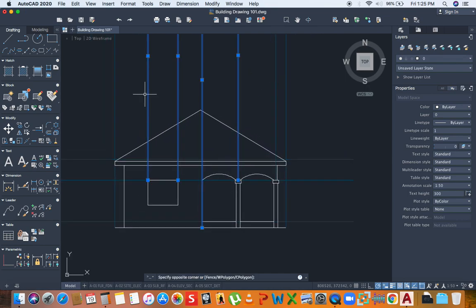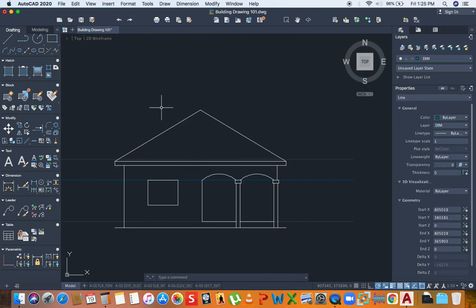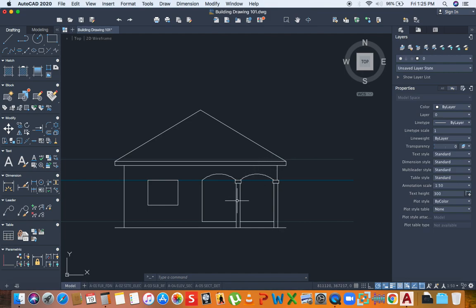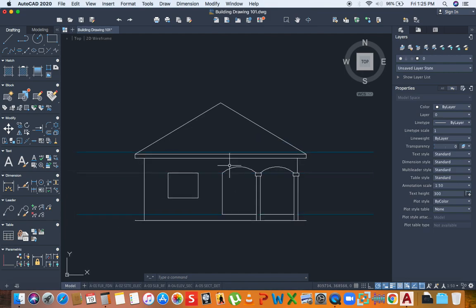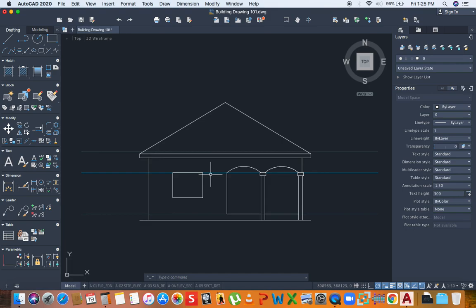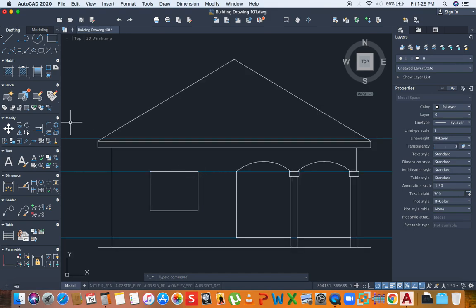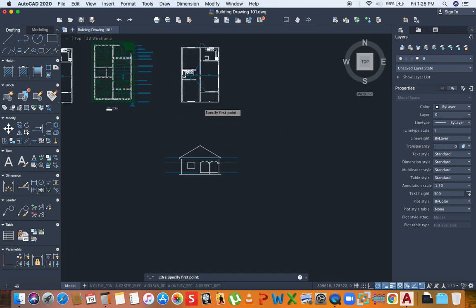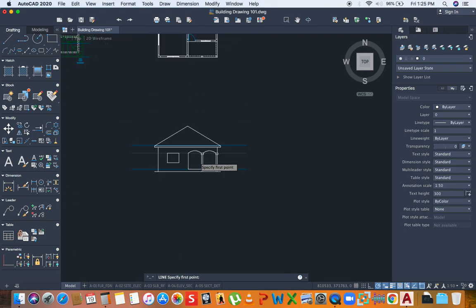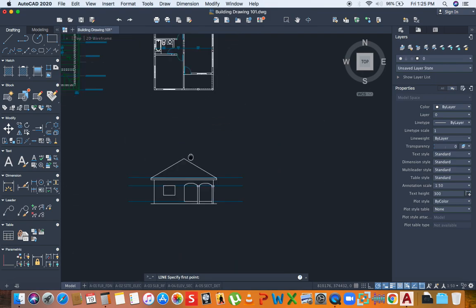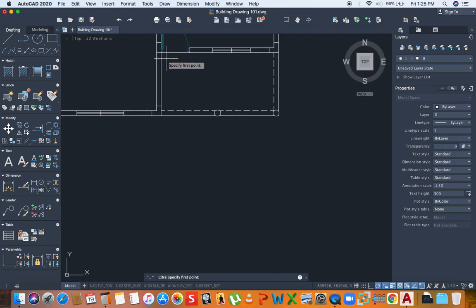Let me remove these lines so that I can show you what is there so far. I don't need these anymore. Right, now it's looking like a front view. Alright, let's now proceed. If you look through the opening, you will see the door here. You'll also see this window.